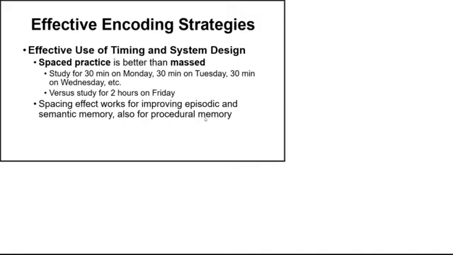Okay, and then the last line here, we are sort of making this distinction that we think of studying in terms of things like episodic and semantic memory. So thinking about things that you've experienced, maybe you're telling a story or recalling an event, or maybe you're studying for a test and you have to remember a bunch of facts. That kind of makes sense that this setup would work in that case. But it also works for procedural memory. So if you wanted to practice riding a bike or throwing a baseball, you're a lot better to do numerous short exposures spread out over time than you are to do one really long exposure all at once. And that actually makes sense as well.